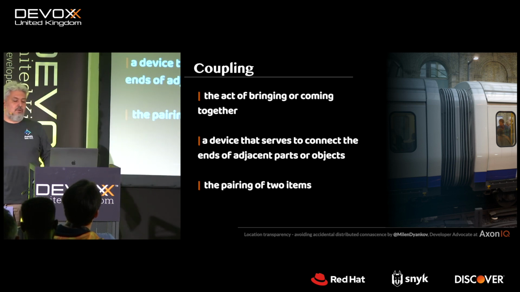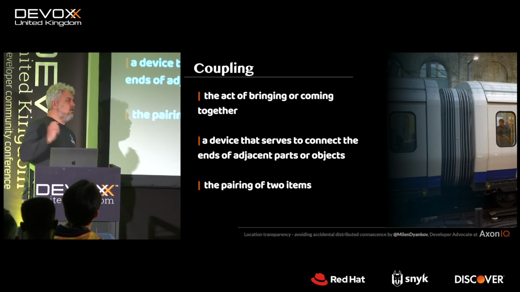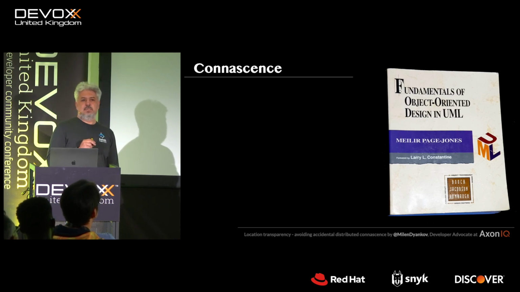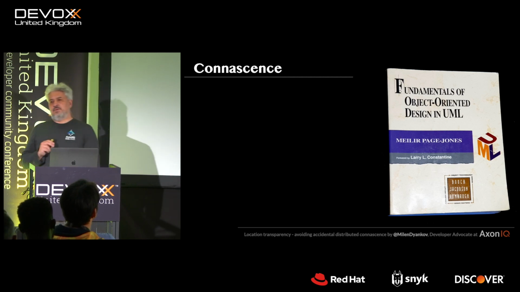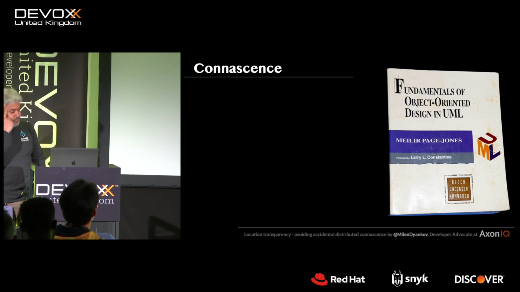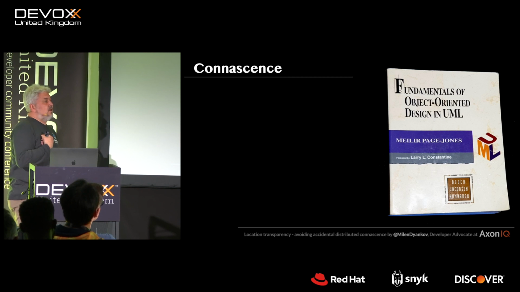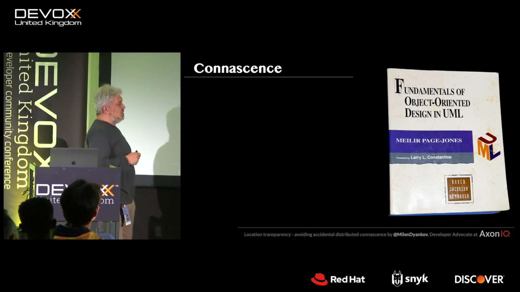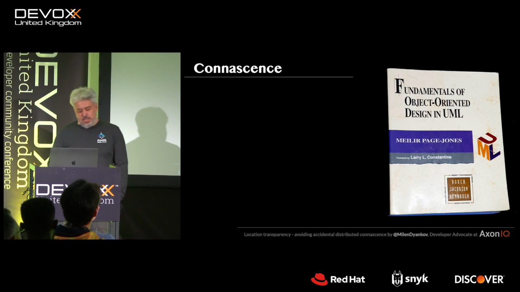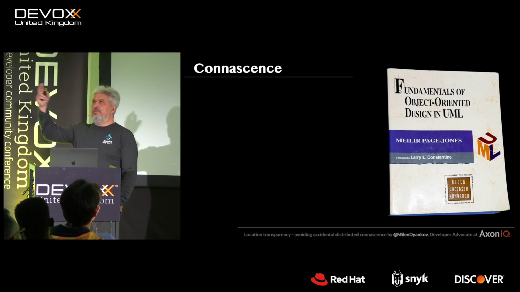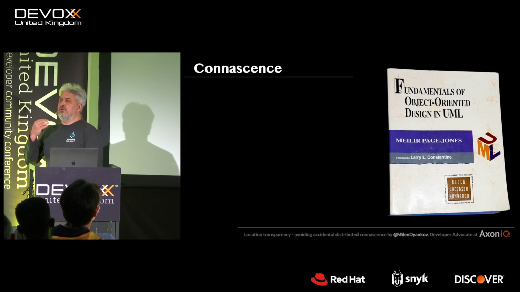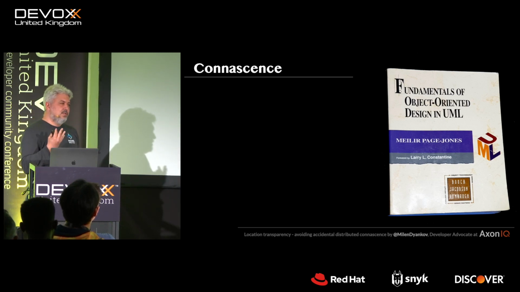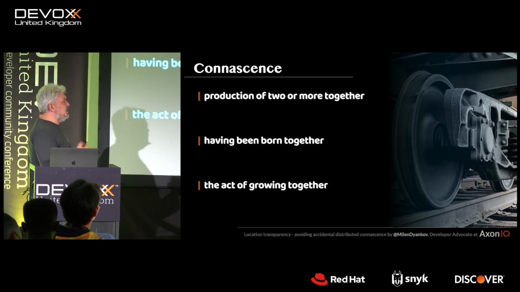Now, there is another term, which a lot of you have probably never heard of, and that is connascence. How many of you have heard of connascence? All right, that's what I thought. One person, okay. The first time I encountered it was in the book Fundamentals of Object-Oriented Design in UML by Meilir Page-Jones. It opened my mind to seeing the relationships between objects differently. So what is connascence?